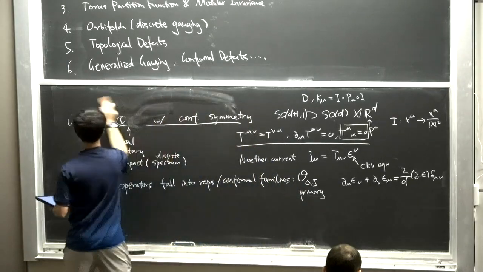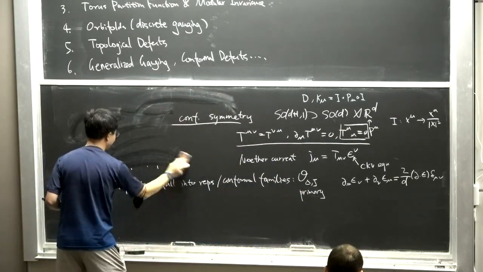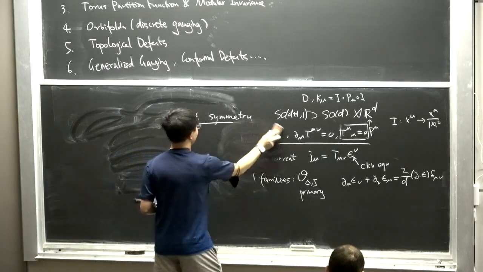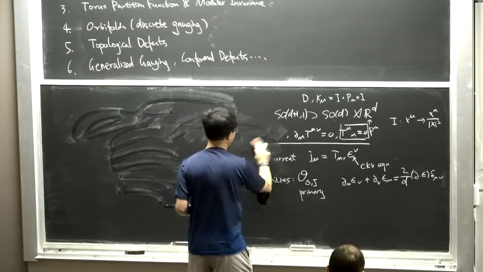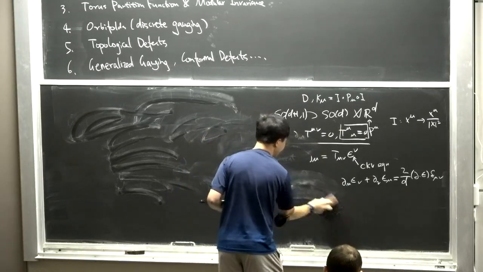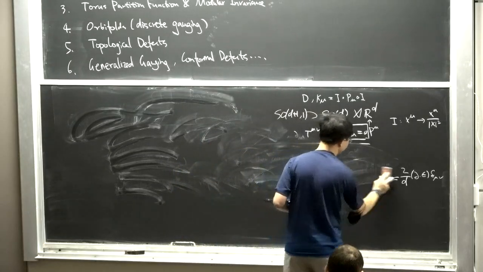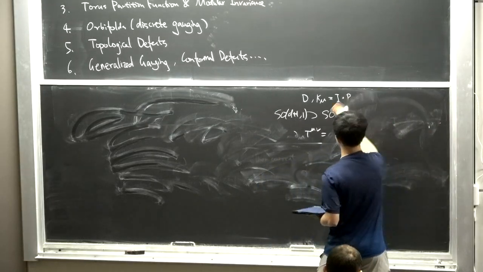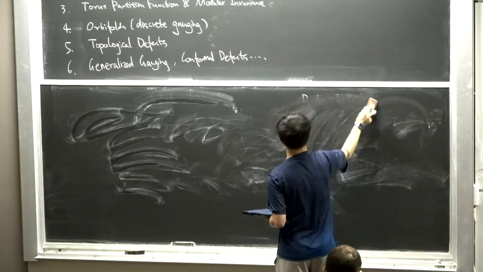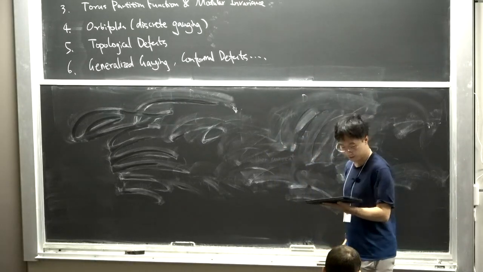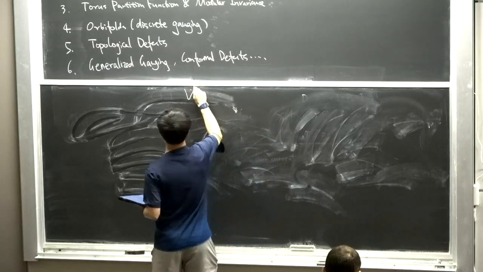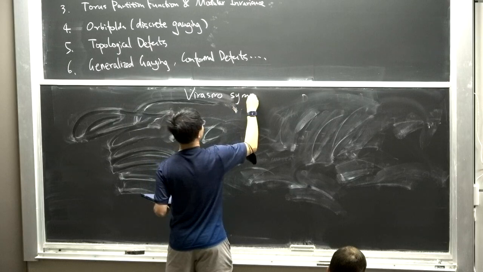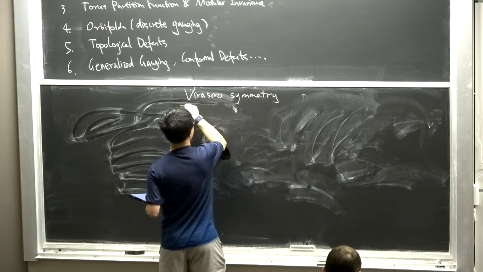So we'll start by discussing the symmetry. The theme of the workshop, the theme of the school, is aspects of symmetry. In my lectures, there are two heroes. One is conformal symmetry, in particular its generalization, the further enhancement in two dimensions, the Virasoro symmetry, and the other is the generalized global symmetry. And in the first lecture, we'll mostly focus on the first hero, that is Virasoro symmetry and its consequences.